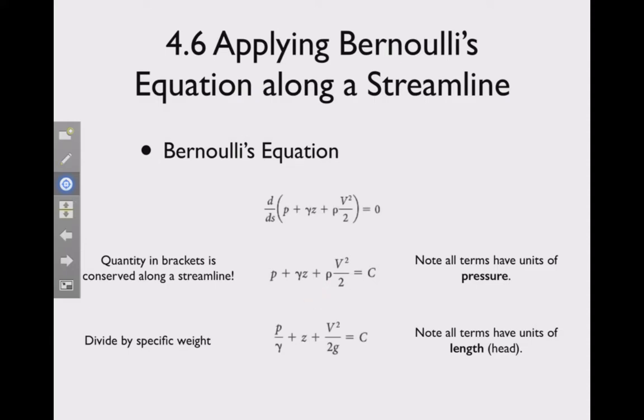We can also divide through, as we did before with piezometric head, we can divide the equation through by gamma, and now all the terms have units of length. And so we can see that this is the familiar piezometric head here, and then we have this velocity head term.